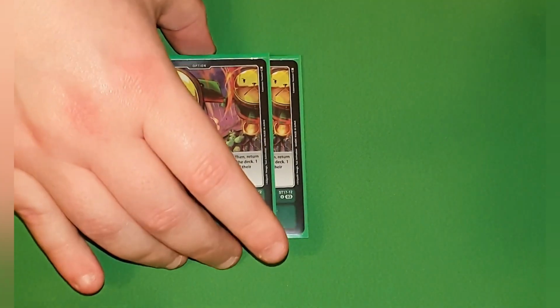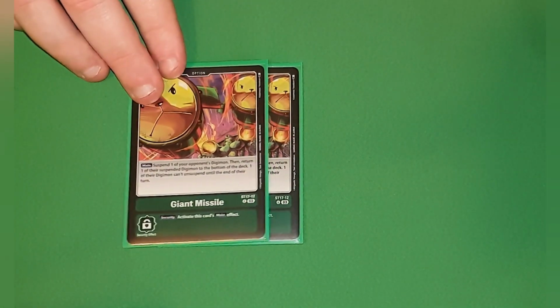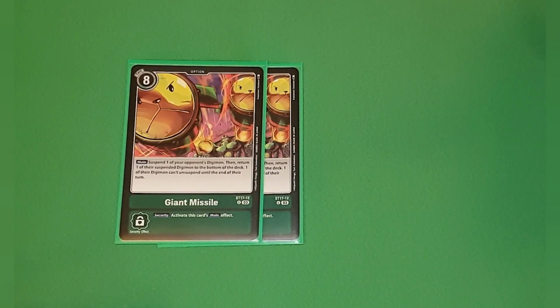Defensive cards, Giant Missile. It's the new card from the ST17 deck. Main effect is that you suspend one of your opponent's Digimon, then you can return one of their suspended Digimon to the bottom of the deck. And then one of their Digimon can't unsuspend until the end of the next turn. So you're going to basically assault 2 Digimon with this card. You can suspend one and then bounce one.